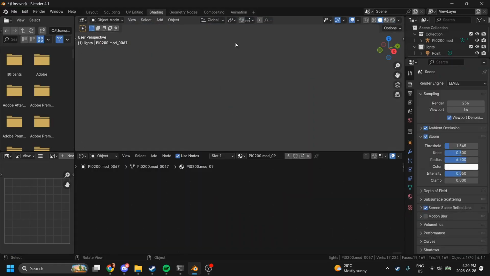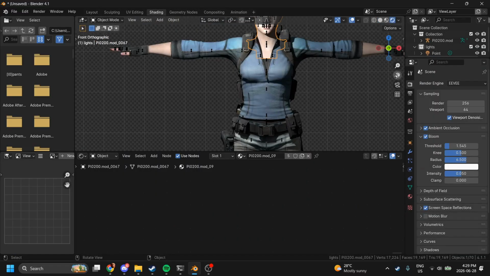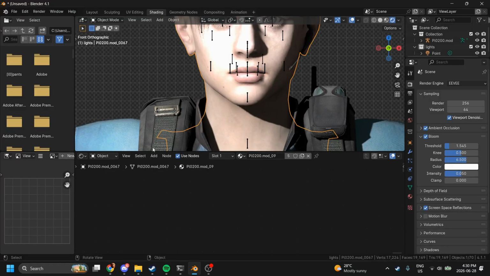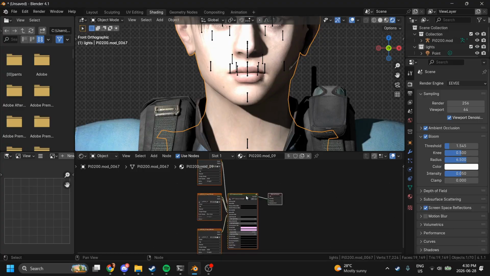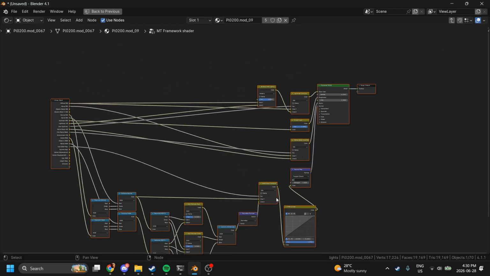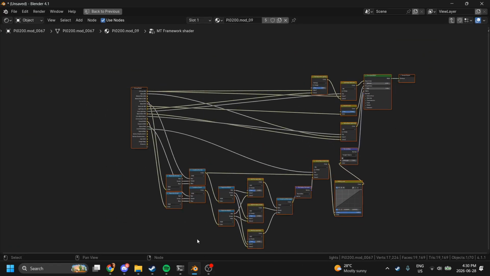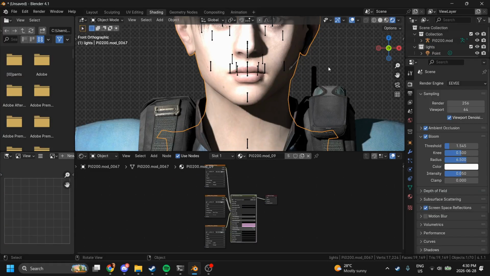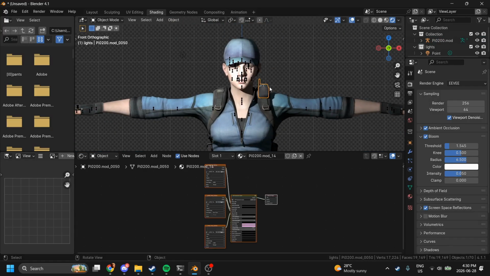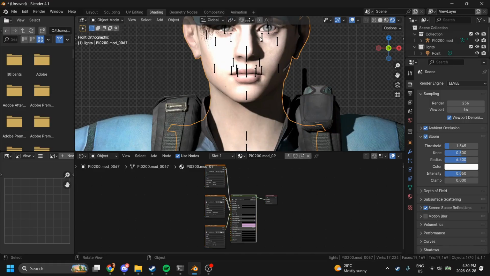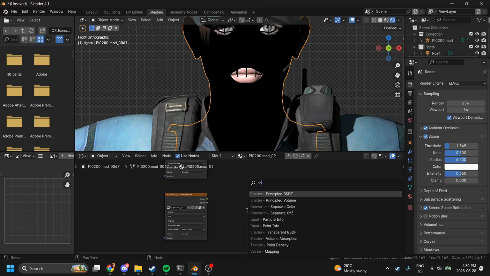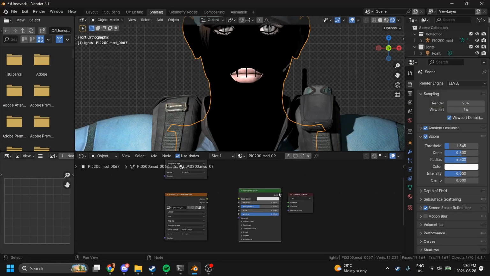And there's a very, very good reason for this. We go into the Shading tab. We're going to go into Material Editor, and we're going to look at the mats. We're going to put this in View Frame All. This is the culprit. You see this? It's a very, very basic, just for previewing mods type shader. For renders, you can very well use it, but it doesn't really look all that great, at least to me. So, we're going to delete that, and we're going to add our own principled BSDF.